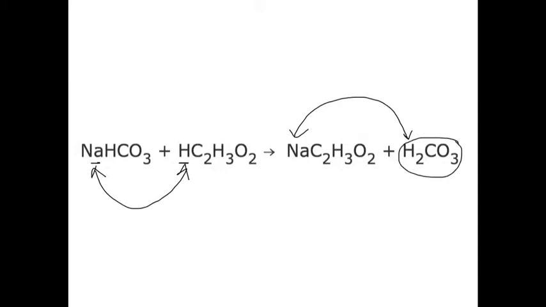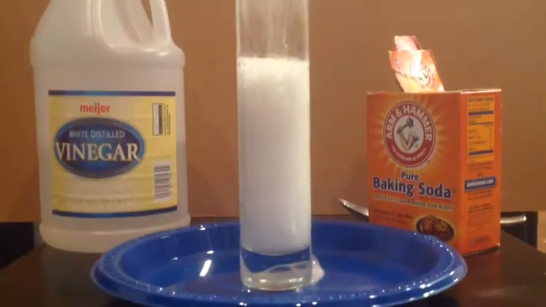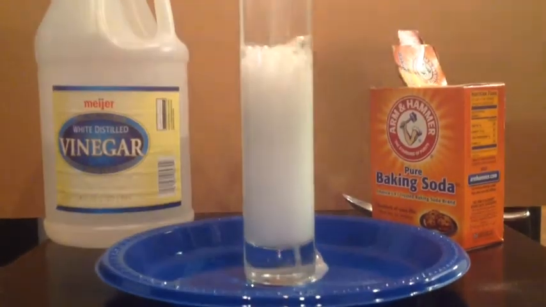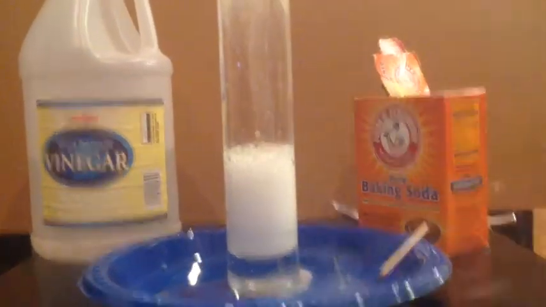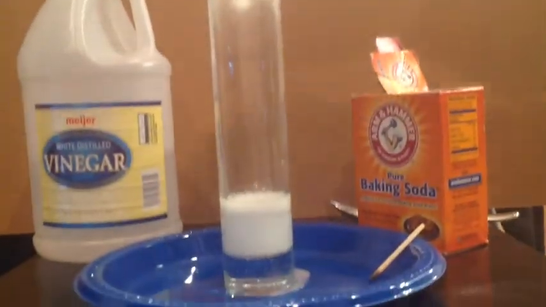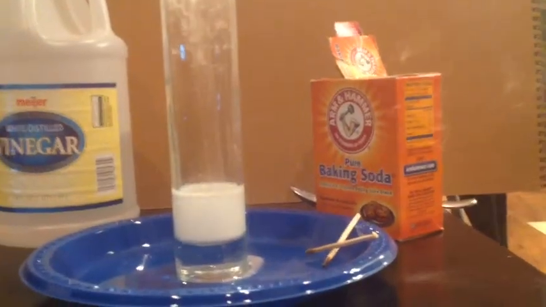Now, there's also H2CO3, and that is very unstable. So let's watch what happens as soon as this double replacement has occurred. Note the bubbles. That means a gas has evolved. That is carbon dioxide gas. And what happened is that carbonic acid, as it's called, has created carbon dioxide, and that can be proven by showing a lit match being placed into the tube is put out because there's no oxygen.